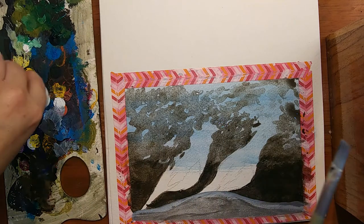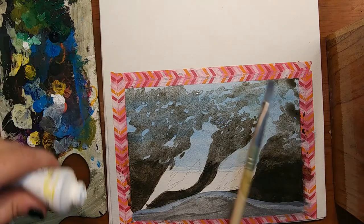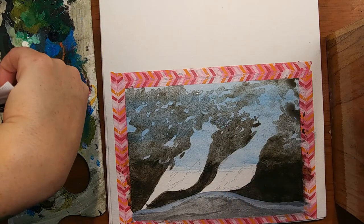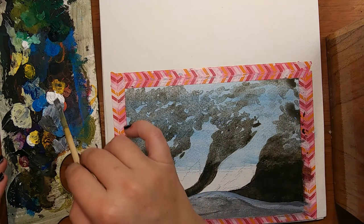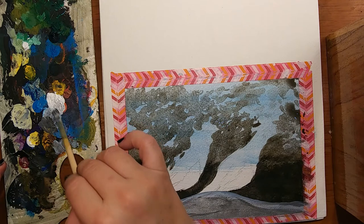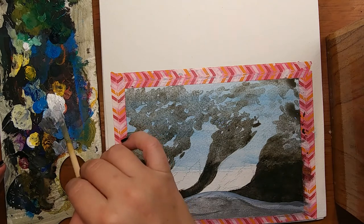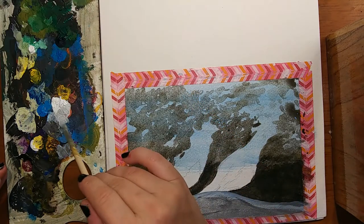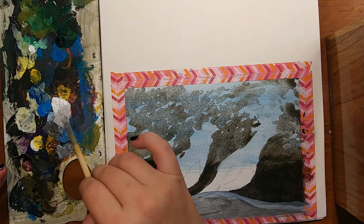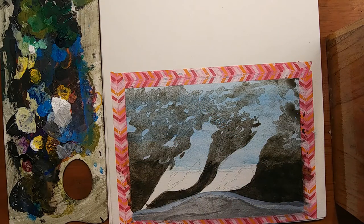I used to be much more heavy-handed with my paint, but I've just wasted so much paint in the day. And then when I started buying more expensive paint, I was like, slow your roll, girl. It doesn't take that long to squeeze a little bit more out, but it's always kind of painful to squeeze a whole bunch out and then not use it, you know? So anyway, just getting some texture on this.